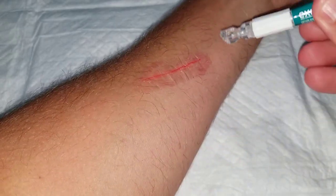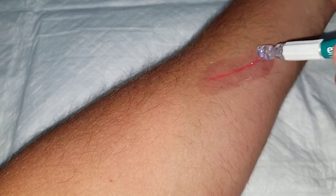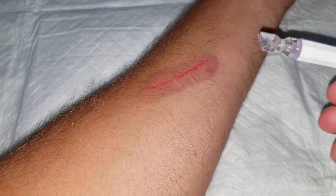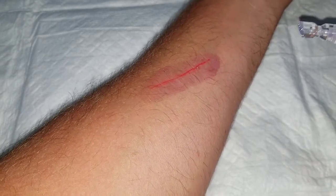What I've seen that works best is you take another tube of Exofin glue, pop the cap on it. We're going to, just like before, gently squeeze it down until we see the glue. Once we see the glue, we're going to apply a light coat just around or on top of the previous Exofin glue, and we're going to let that dry. You can see it gets a lot more purple than it was before. We're going to give that a chance to dry, usually 10 to 15 seconds.